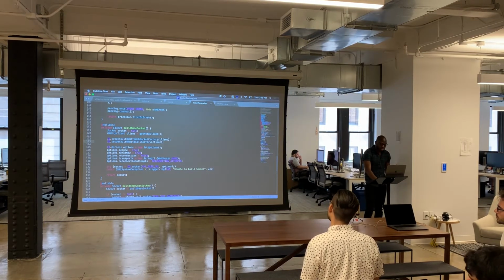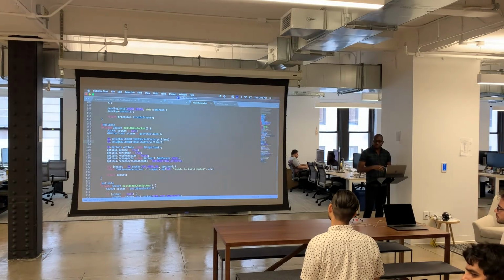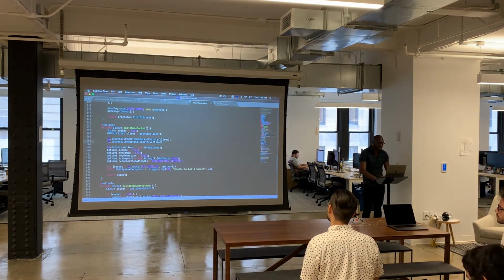And then after you do that, you specify the options that you want for your socket. You say whether it's secure. In this case, it is. Do you want it to reconnect? No, because in this case, sockets are cheap. If there's an error with it, rather than attempt to reconnect, it's easier to just grab a new instance, because you don't know when that will error out.